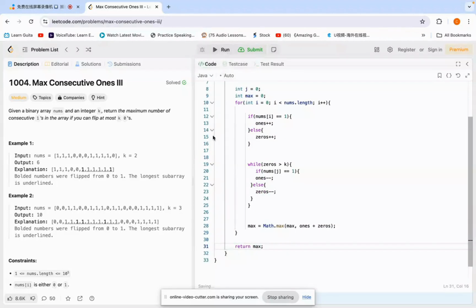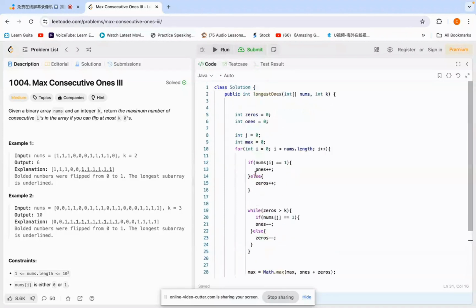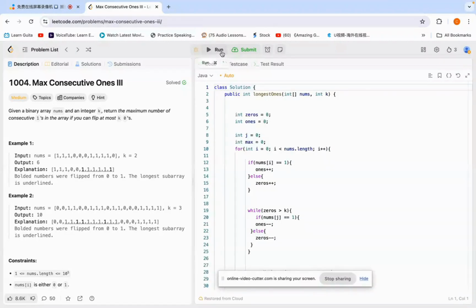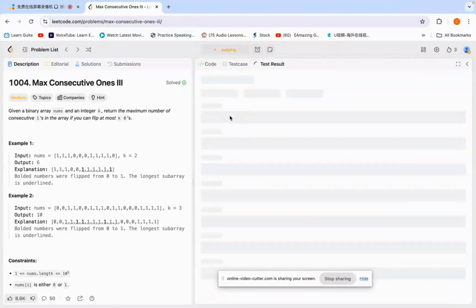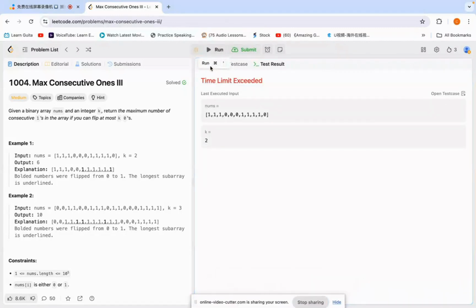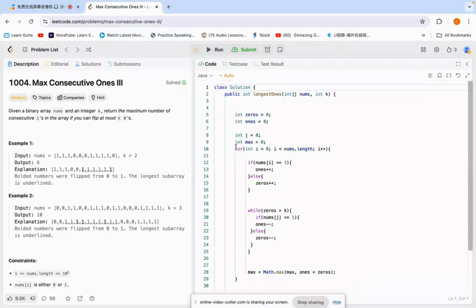So now you can see. Oh wow, okay. Let me see. Okay, I forgot to move the pointer.